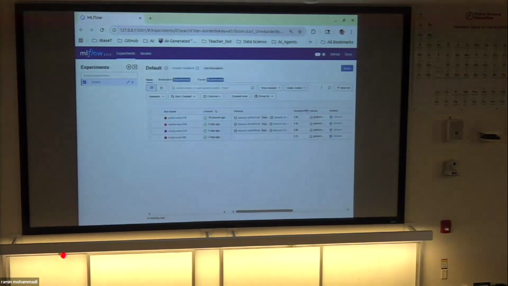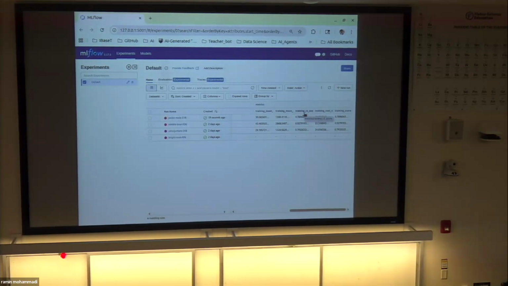Then there's the duration and the source, which tells you what type of environment was used to run this. It's in Jupyter Notebooks, which is the IPython kernel. It also tells you about the model, that this is a scikit-learn family model. As you go to the right, these are the metrics that it tracks.